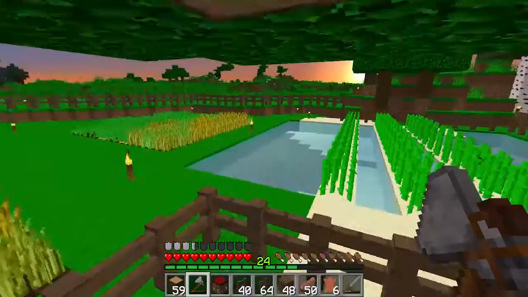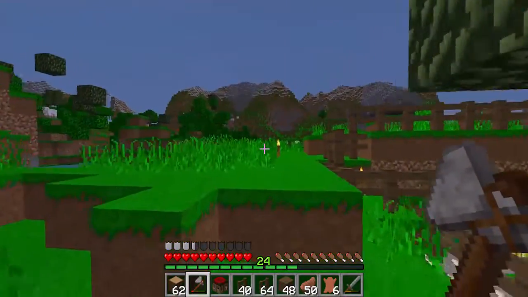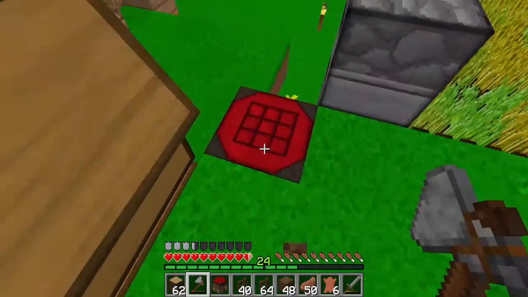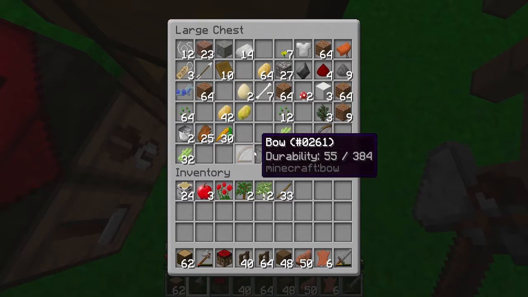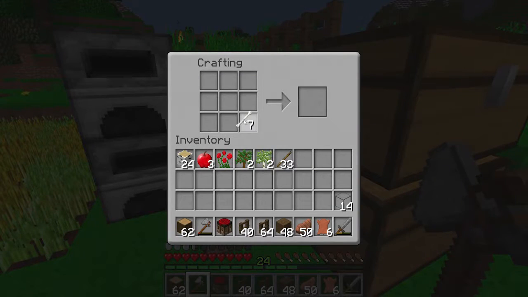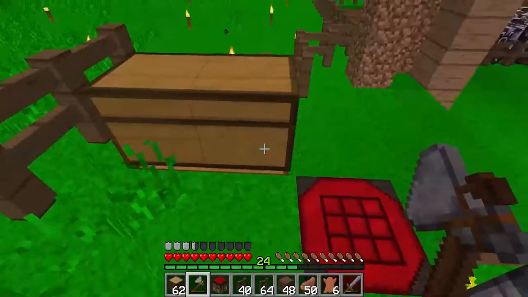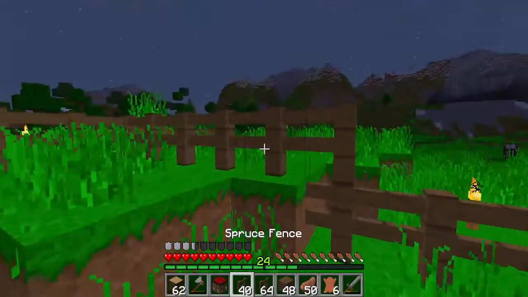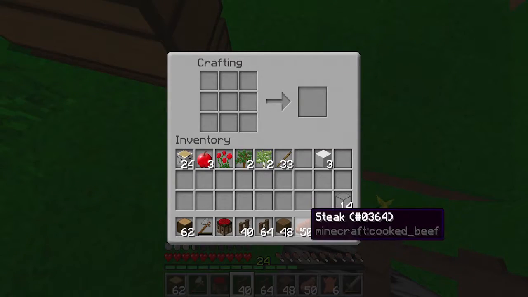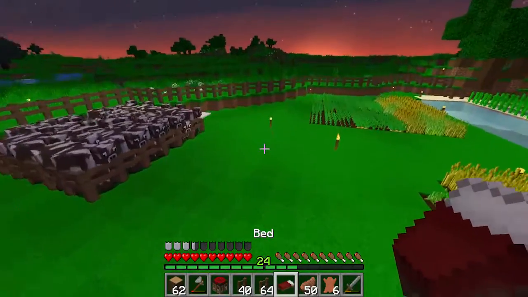But anyway, I think we've got enough wood here to get started on making a nice little shelter for us. There's one other thing that I didn't grab, and that is glass. We have a bunch of bone meal. I always like the look of white glass, but it's gonna go away for now because we're gonna go to sleep, and we're gonna be using black dye because we've got the black armor.